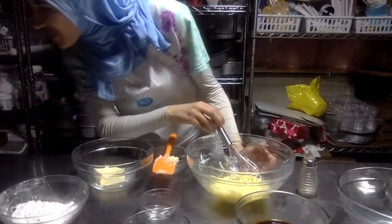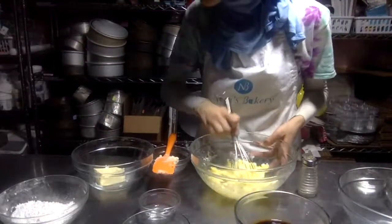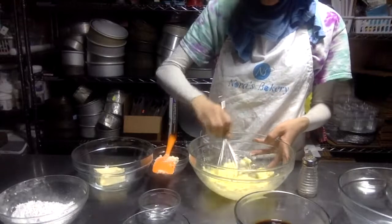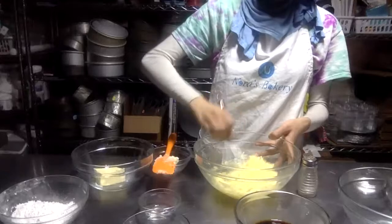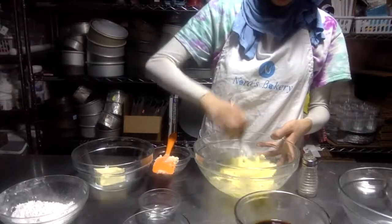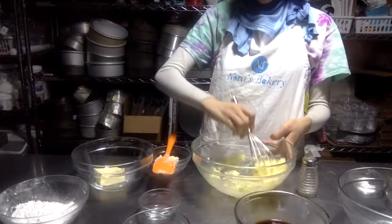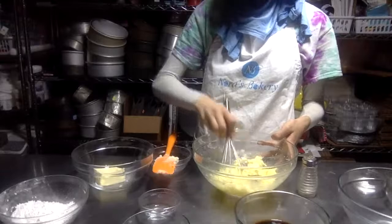We have some more people joining in. So for those joining in, we're making gingerbread cookies. So far what we've added is butter and then sugar along with 1 egg.